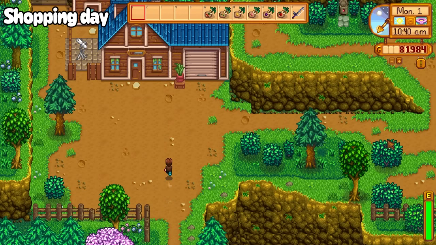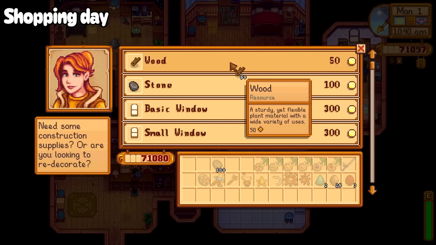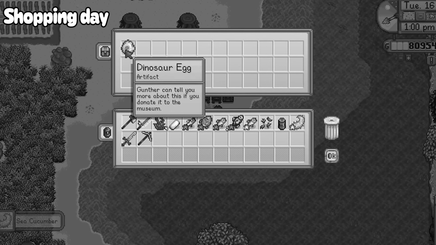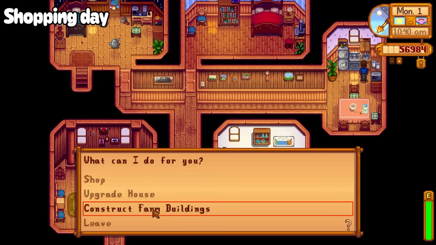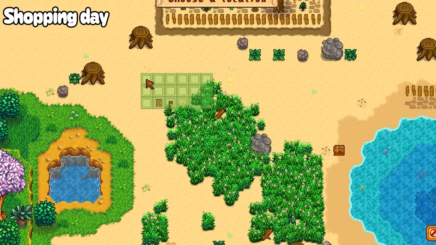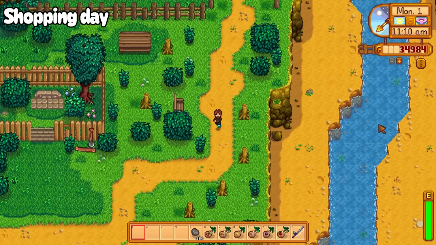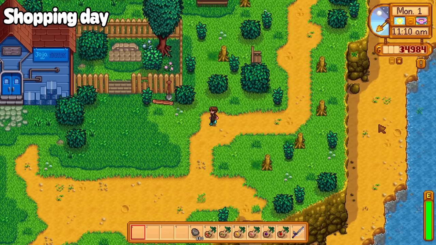Heading up to the mountains, I popped into Robin's, where I bought some stone and wood so I could commission a coop to be built on my farm. With that dino egg from my lucky fall treasure chest, I'll be able to incubate them in a big coop. So unfortunately, it'll be useless this year, but I'm already planning for the year after that. I then bought some extra stones since I used up the rest of mine making gravel pathways, and I ticked off another 2 things from my list.